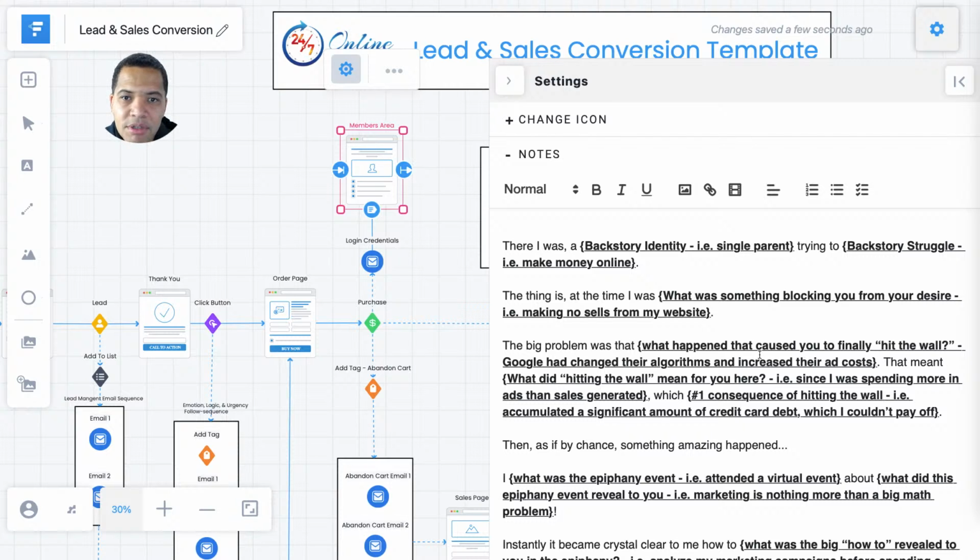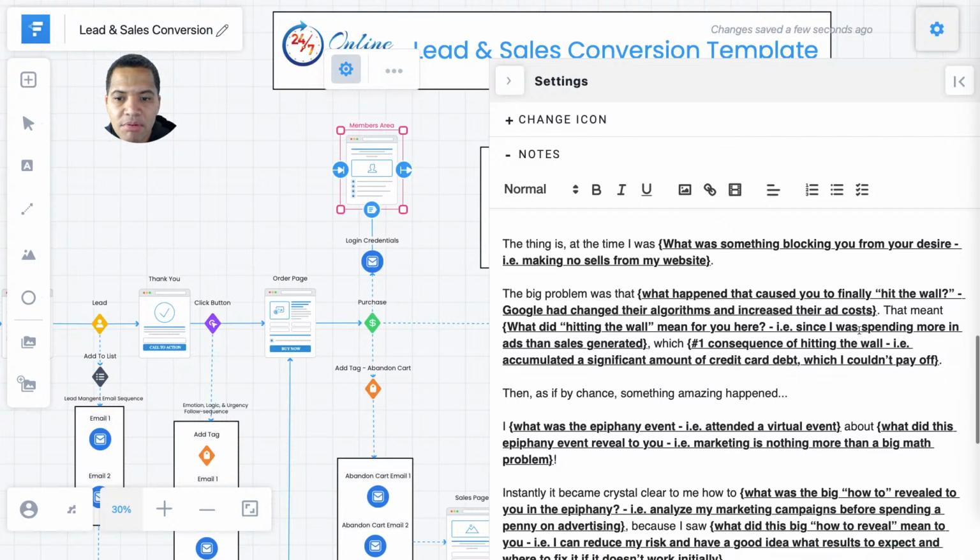So I had a website, I had a business going, I had a web page going, I started using some advertising, and then all of a sudden I was not getting any sales. Why was I not getting any sales? The big problem, I found out, was that Google changed the algorithm. I happened to start right when Google started changing it, when Google AdWords was so inexpensive that anyone could just start advertising. But then they changed the algorithm because a lot of people were taking advantage of it with spammy stuff. So, poof, all of a sudden my costs skyrocketed, went extremely high, and I couldn't afford it anymore.